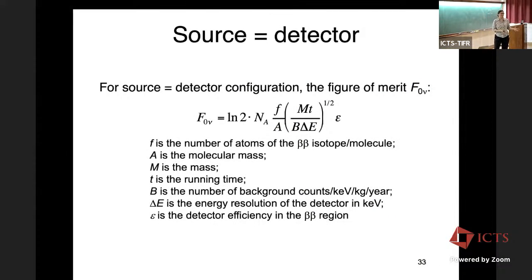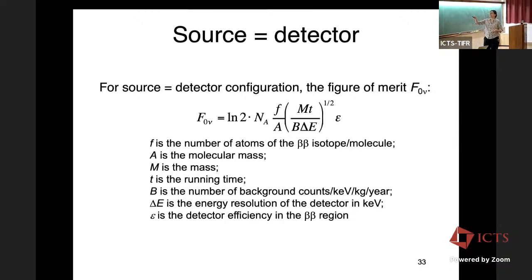So we saw already the example of NEMO-3, where we had a thin foil embedded in our gas detector. But actually, when we're fighting down backgrounds, one of the best things that we can do is move to this source equals detector configuration, right? Because ultimately, we're fighting against anything that deposits energy in our detector, any kind of radioactive backgrounds. We always need to scale up our source. And if our source, say a foil, is distinct from all of that detector stuff around you, we're going to have a lot of background that's also coming from that detector stuff. In the case of source equals detector, the background is coming from scaling up your source primarily, and so you end up winning in terms of background, and you end up with this figure of merit.